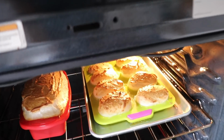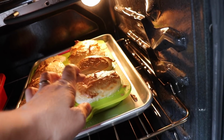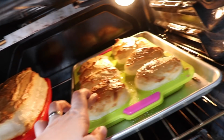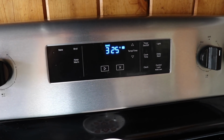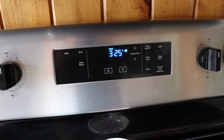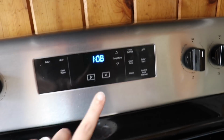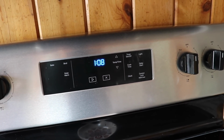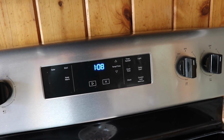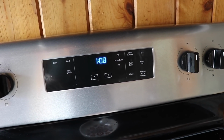They've been going for 20 minutes and they're still a little soft. So I'm gonna let them go another 5 minutes for sure, maybe 10 minutes. So they both ended up cooking for 30 minutes, which is the same as the large loaf of bread. And I'm gonna turn off the oven, but I'm gonna remove the buns from the oven because I don't want them to get too dried out since they're so small. But I'm gonna leave the small loaf in the oven for 15 minutes to cool down a little bit slowly.